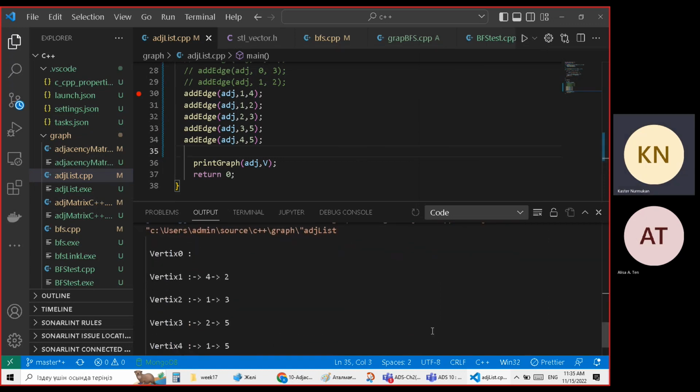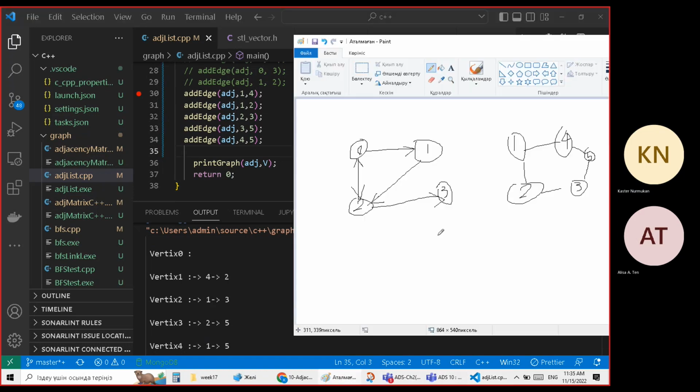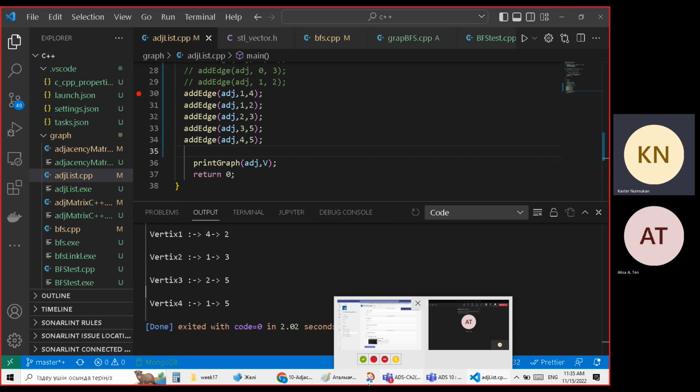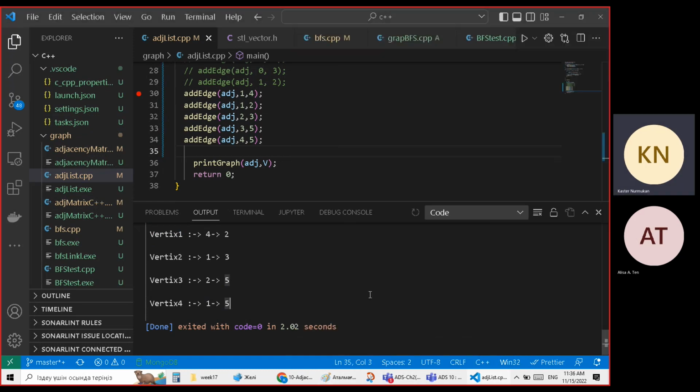As you can see, 1 has 2 and 4. 2 has 1 and 3. 3 has 2 and 5. 4 has 1 and 5. That should be enough, right? That's another kind of representation of the graph.